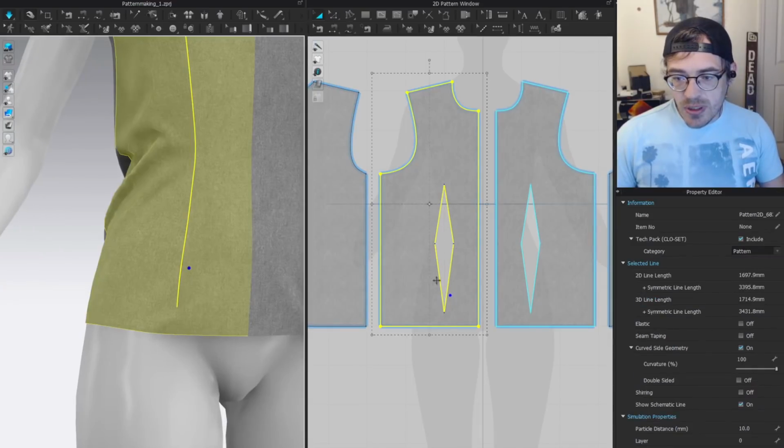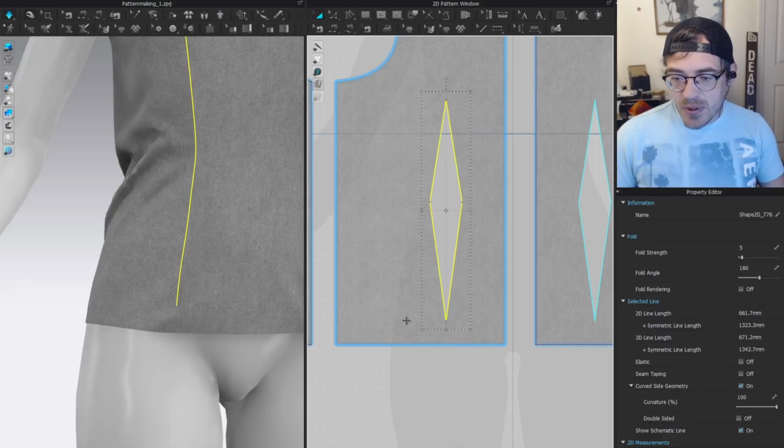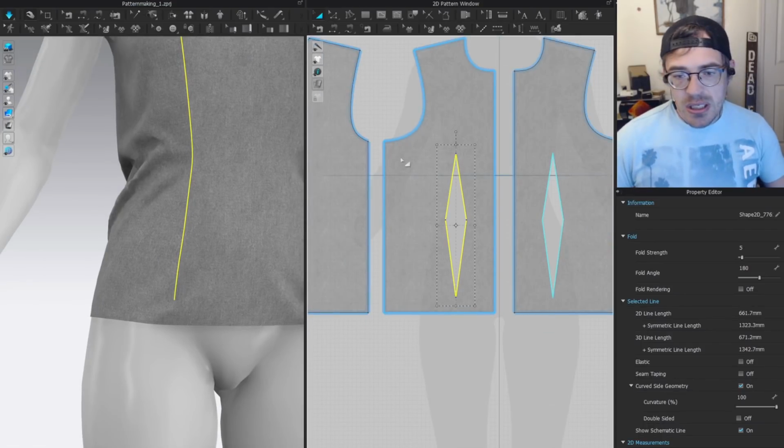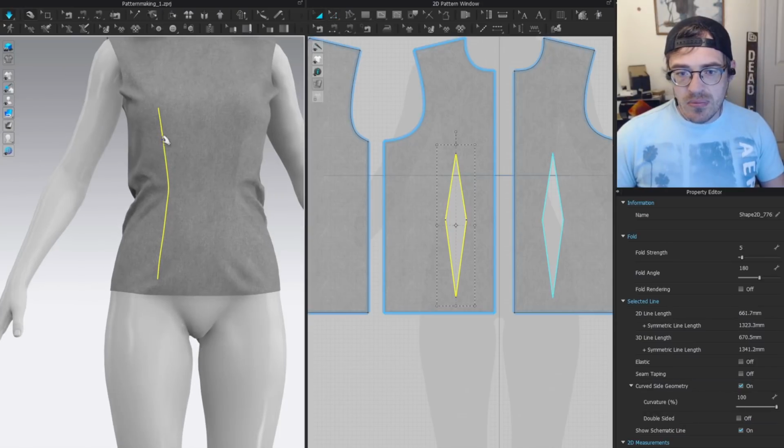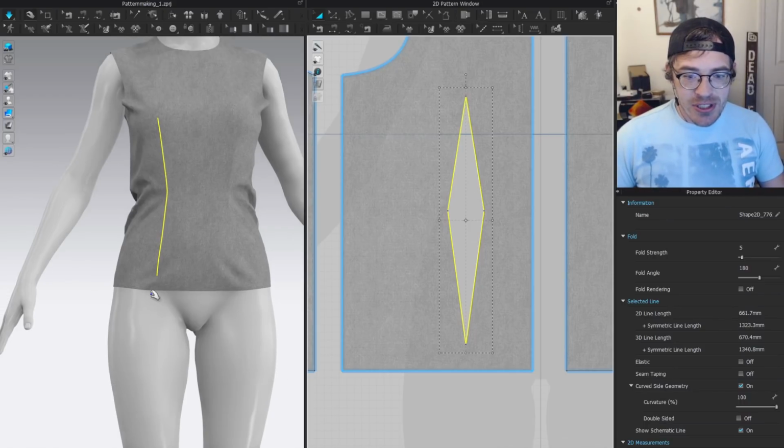And now, of course, toward the bottom, it's a similar thing. Most of the time, you're not going to have a really super long shirt. So these darts, when they go this way, should just kind of go down pretty close to the bottom. There's nothing special about it. If you do have a long shirt, just make sure your dart doesn't go all the way down here. And that's pretty much dart placement on the front of a shirt.